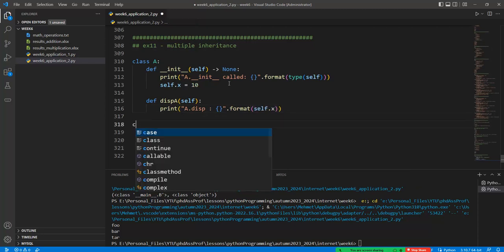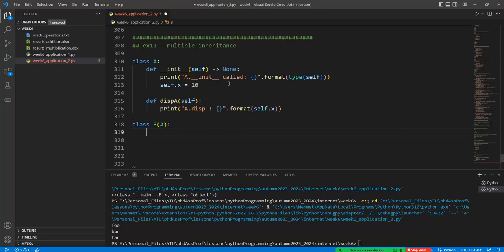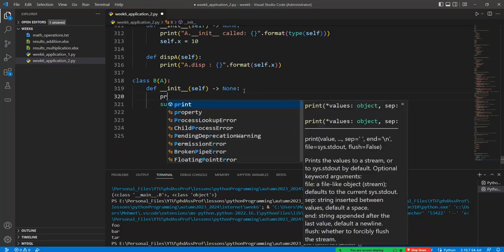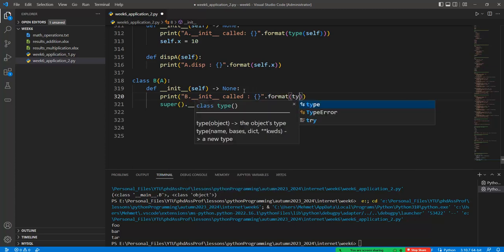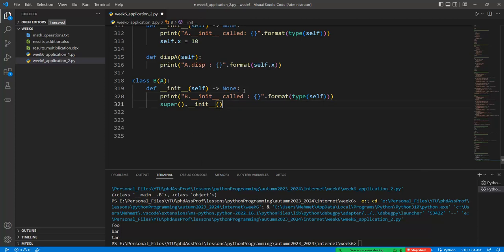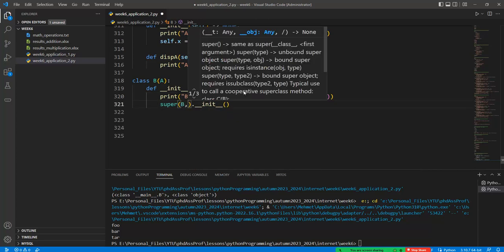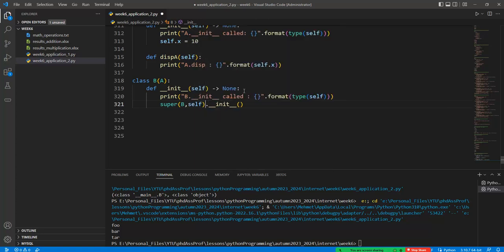Okay. After that, we can derive the b class from a, and so def init can be given by using these terms. But how about these terms? We can print the b dot init called information here like this one, and so the format type and self should be given. Okay. And so this super b, which is given in b, we can pass the self body here like this one. But what about the definition of self x 20?